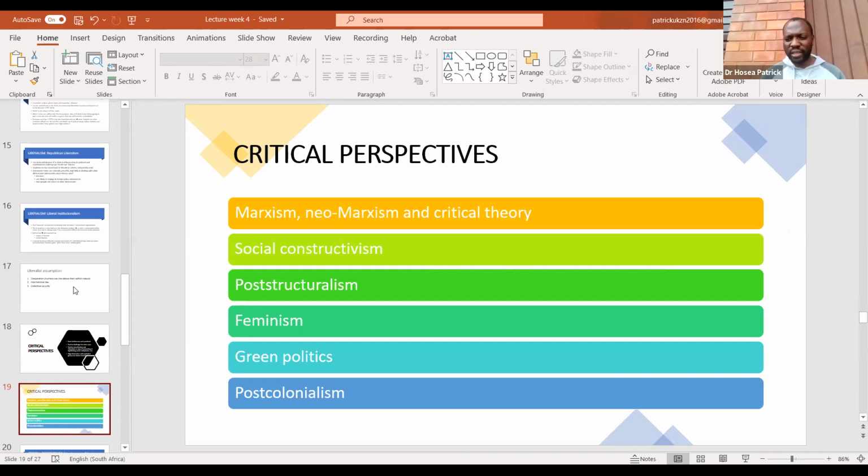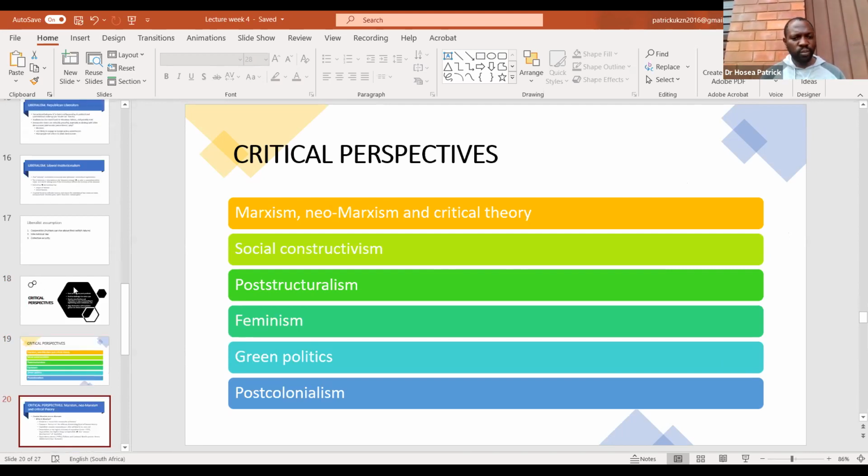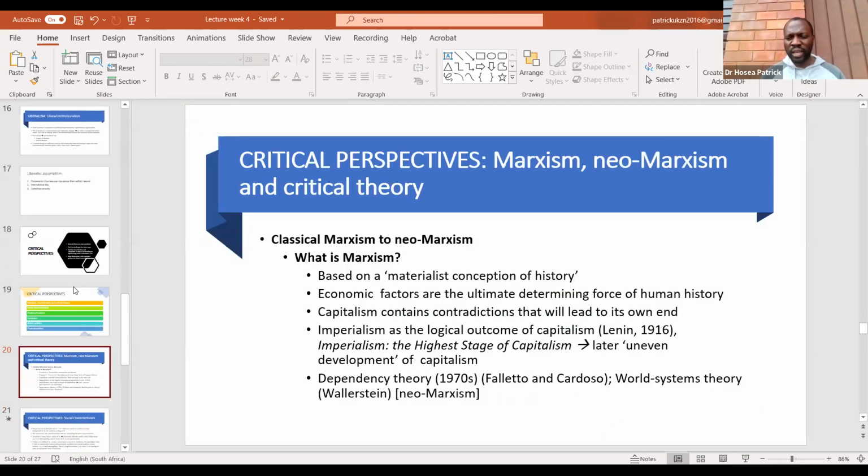And I think we are still within the space of time, and we'll see as much as we can cover in the next 30 minutes. So when we talk about the critical perspective, starting from the premise of Marxism, I suppose you should be familiar with the discourse of Marxism, from classical Marxism down to the new perception, that's neo-Marxism.